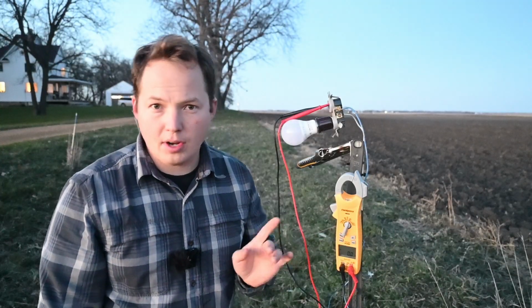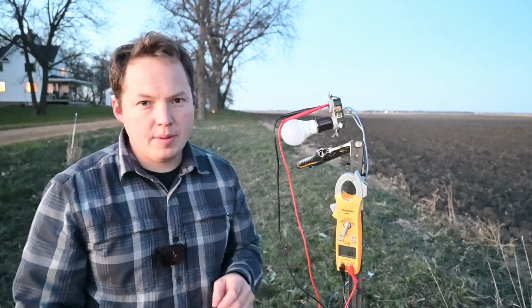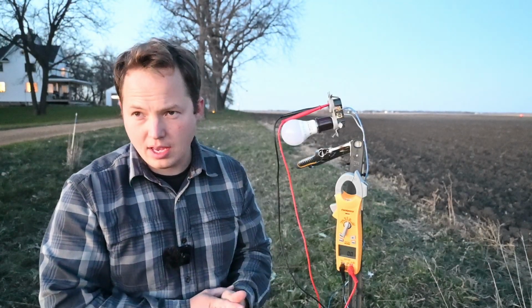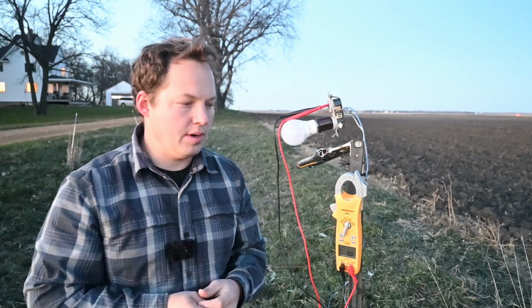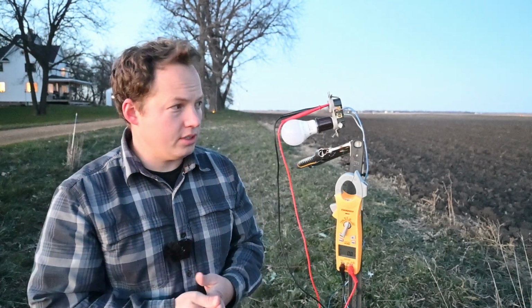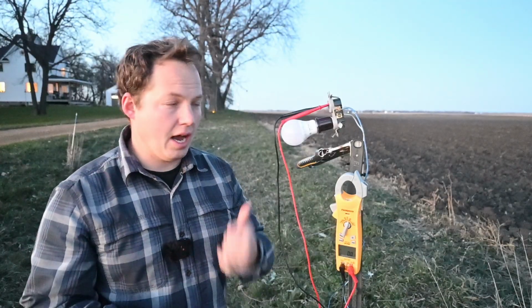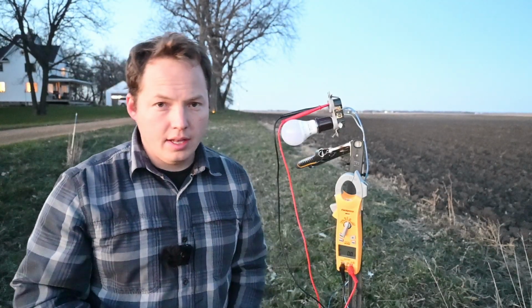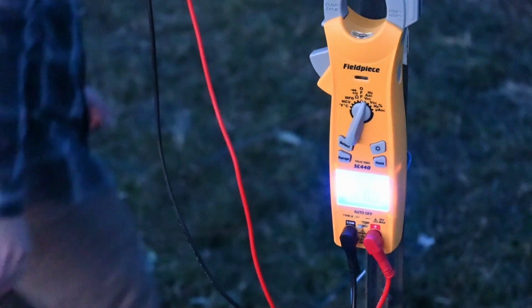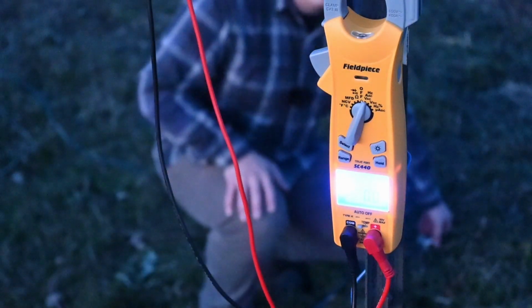I believe it should read about 125 volts now, which means it's drawing down that voltage by about 10 volts, which is more than 3%. So we know that our return path isn't super efficient, but at 115 volts, it's still plenty of voltage to where we're not going to damage this bulb. Let's go ahead and check that theory out and see if I'm correct. All right, I'll go ahead and turn on the switch.